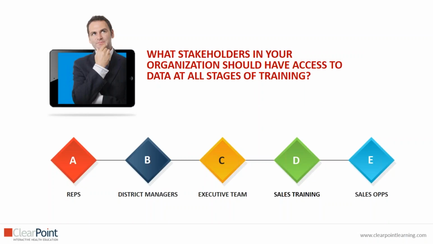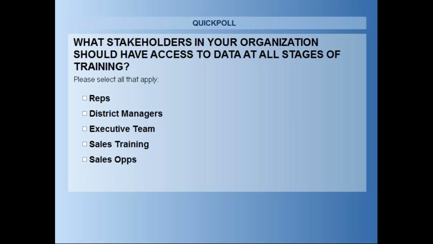So with that said, everyone get your thumb and finger ready to get on the chin here. Tim, we've got our final survey of the day before Kent takes it home, and we get to some questions hopefully at the end. I'd love everybody to chime in on what stakeholders in your organization, so definitely think about your specific organizations, do you think should have access to data at all stages of training? We're talking pre-launch, launch meeting, and pull-through slash post-launch opportunity. Who should have access to all of that data across the board? We've got the sales reps, district managers, the executive team, sales training, sales ops. Go ahead and jump in there. And again, Kent, you've been at this a long time in different capacities. Any jump out to you when you take a look at that list?